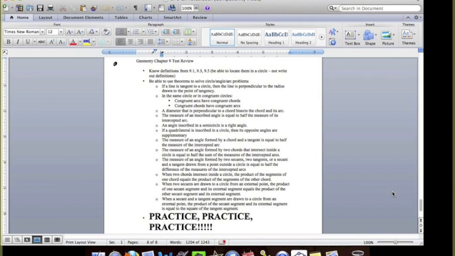Then we have a lot of theorems that we're going to use to apply to solve problems. And they're written here. Probably more helpful to go back to your individual notes so that you have the diagrams to put pictures to the words of what all these say. Practice, practice, practice. So we're going to practice here together.